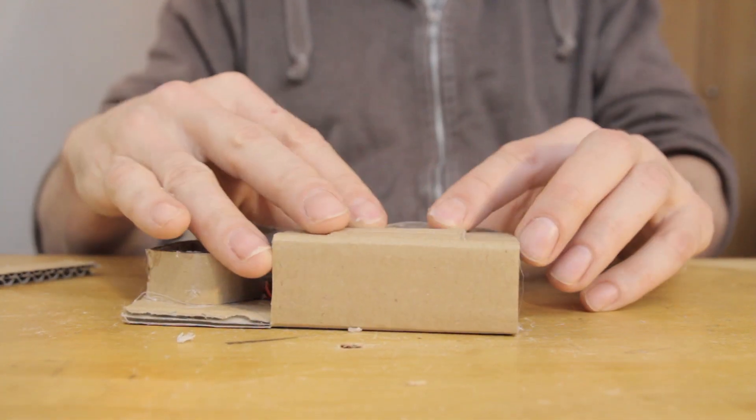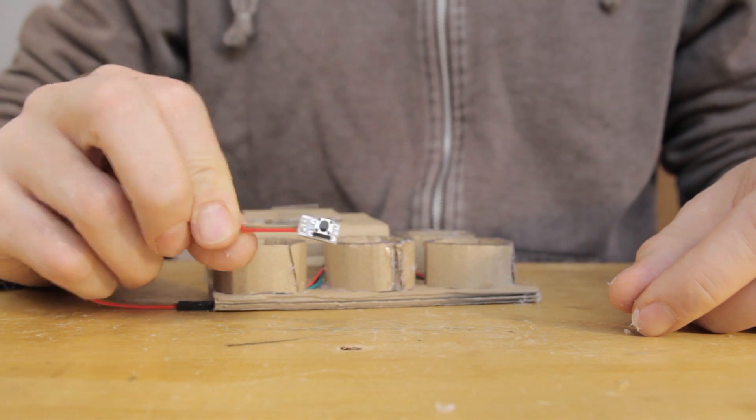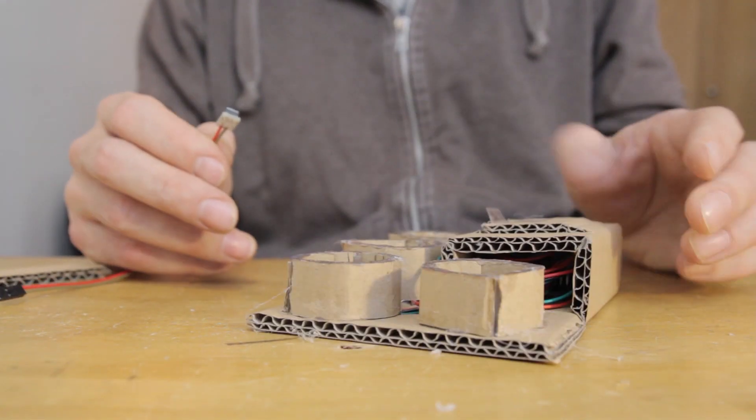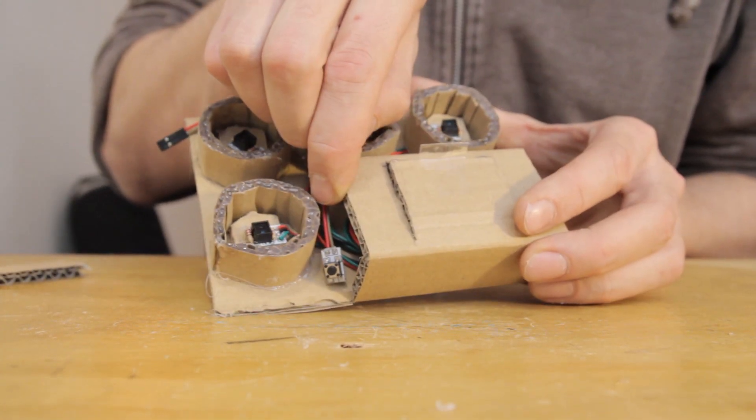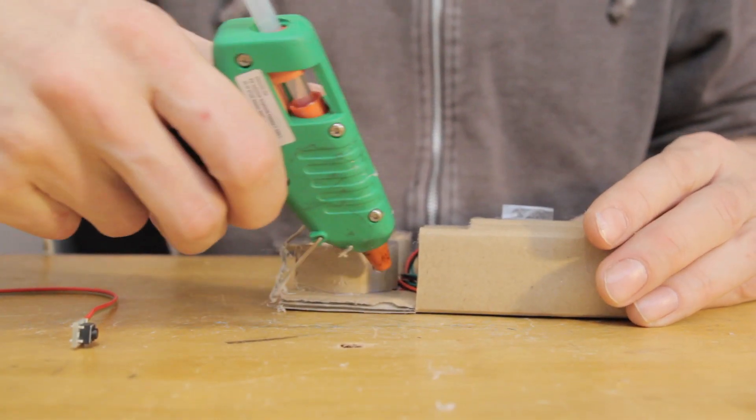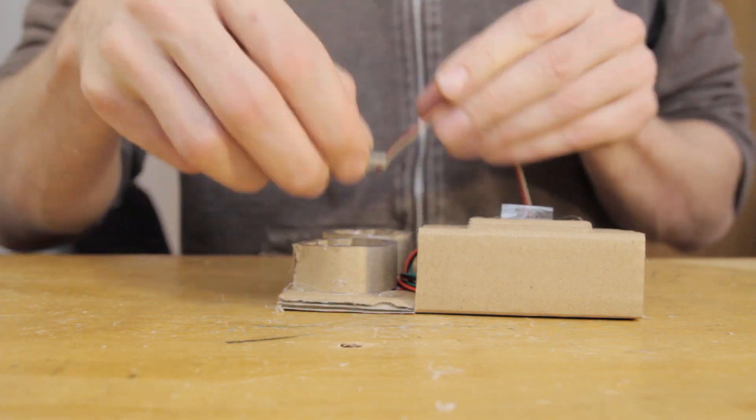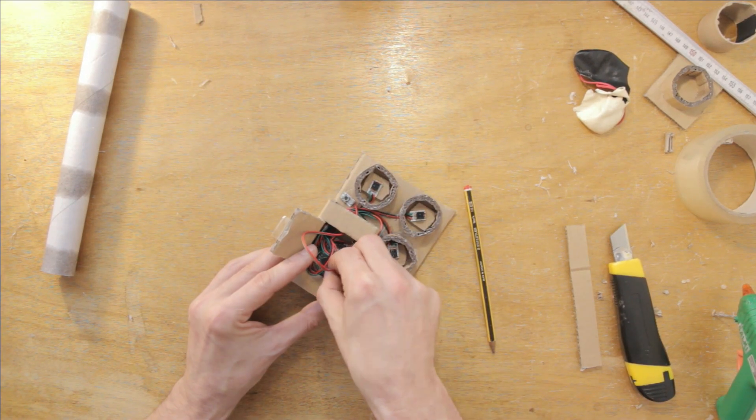The last sensor that's going on this instrument is the calibration button. All of my prototypes have one of these because it allows me some flexibility when constructing my DIY sensors, knowing that I can always calibrate the instrument to accommodate differences in sensor resolution and sensitivity. I'll try to put this somewhere out of the way, but still easy to reach. I'll apply a bit of hot glue and place the sensor, and then I plug it into digital pin 8.